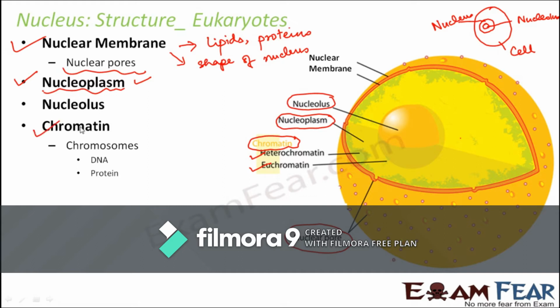So earlier the chromatin will be like thread-like structures, but during cell division these chromatin will get converted into rod-shaped structures called chromosomes, and the chromosomes contain DNA and protein, and DNA is the genetic material. So DNA acts as the genetic material, that means it carries all the genetic information. It is because of this DNA that we look similar to our parents or grandparents. So you can just imagine how important nucleus is, because inside the nucleus you have all these important things.